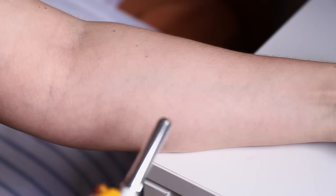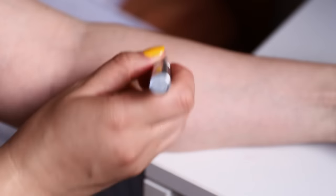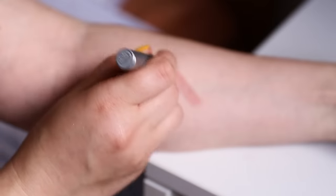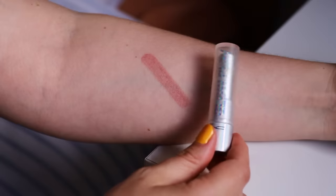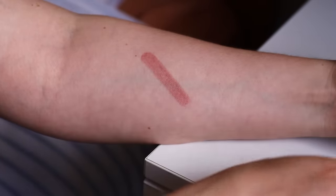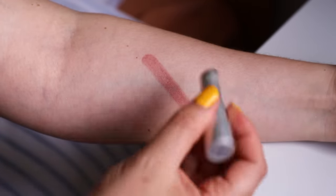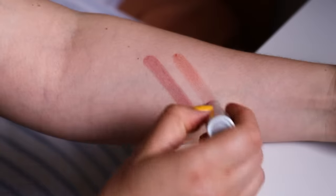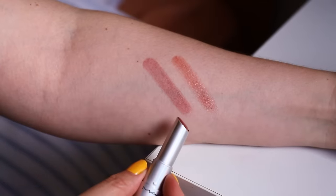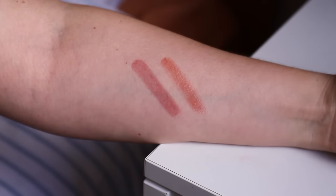Time to swatch Black Honey next to other lipsticks I own that are a similar color, though not quite the same effect. So this one is Black Honey — very sheer, like a sheer balm. The MAC Glow Play lip balm in the shade That Tickles gives me a similar sort of vibe. It's not that really dark color in the tube, but on the lips it gives a similar effect. It's a little bit more orangey — this one will be more cool-toned, that one more warm-toned — but you can see it gives the same sort of effect.